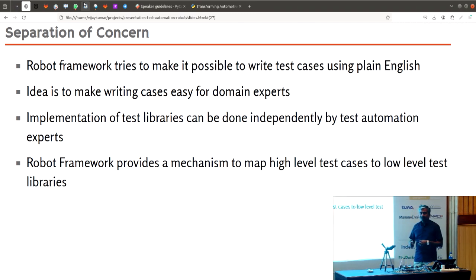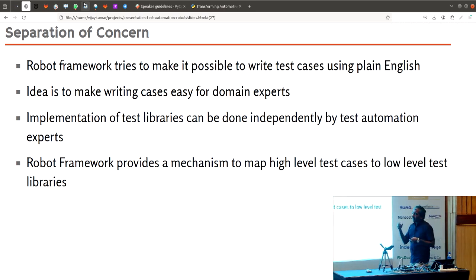They're not necessarily programmers. For some of the ECUs that we work with, there are about 5,000 requirements resulting in 15,000 test cases. So understanding what the ECU is supposed to do is a job in itself. Writing these test cases is done by a separate team, and automating test cases is done by a separate team. So Robot Framework provides you a way of separating this into two parts. One is for test case development, and the other is for test automation framework development. The automation framework, of course, is the hardware and software combination.